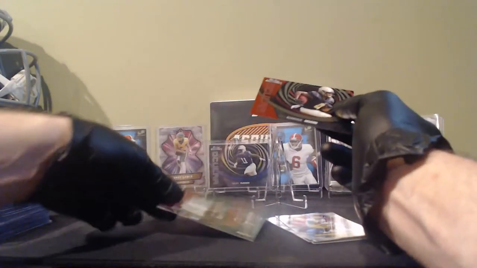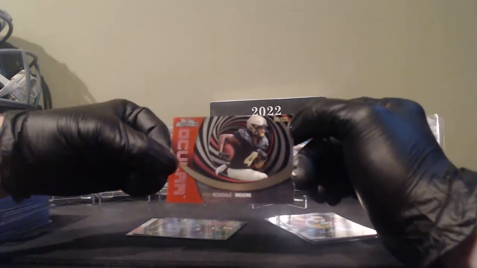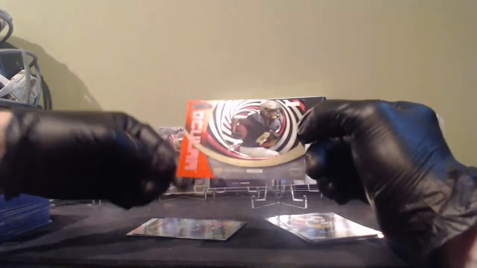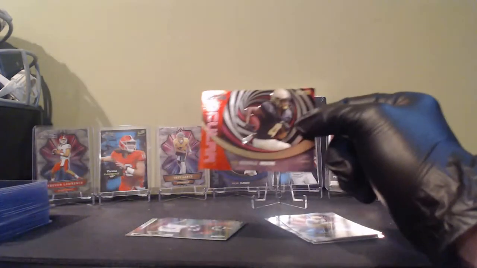Ooh, here's a numbered card. There we go. For the Cardinals, Rondale Moore. This is numbered 96 out of 125 on the red ocular. Rondale Moore for the Cardinals.